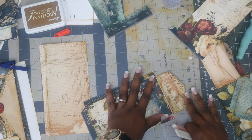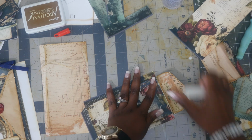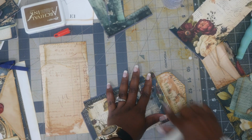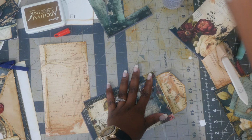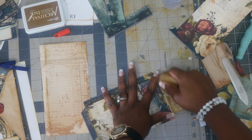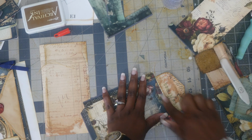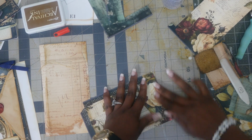I made sure not to put that upside down, but I put it upside down anyway. Oh well. Let me get my glue eraser. This is one of the best things that I invested in. It's a glue eraser. They have these at the Dollar Tree.